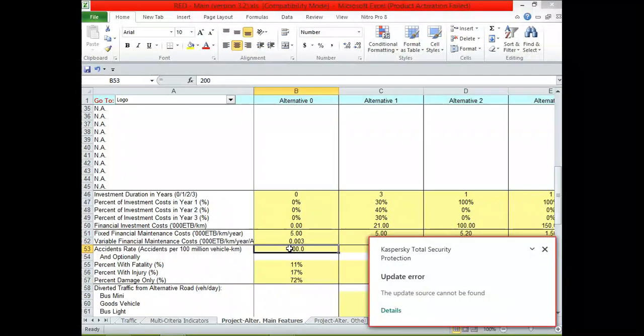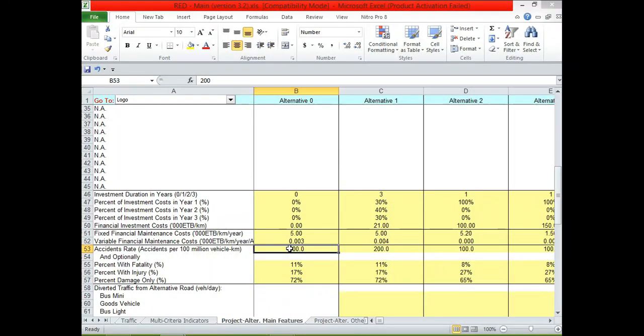5,000 accidents will be divided by y. So this is the accident for 100 million vehicle kilometers. So we put it here. So you get ADT by vehicle type, annual kilometer coverage by vehicle type. Then you multiply that, you divide it by 100 million, you get that value, then you divide the number of accidents by whatever figure you have got. Then you get the accident rate per 100 million vehicle kilometer.